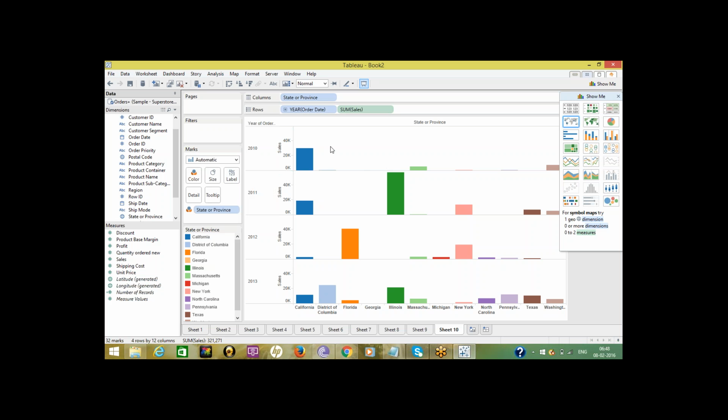Intersection of rows and columns. This part is one pane, this part is one pane.